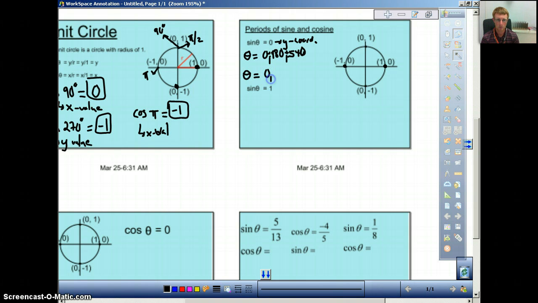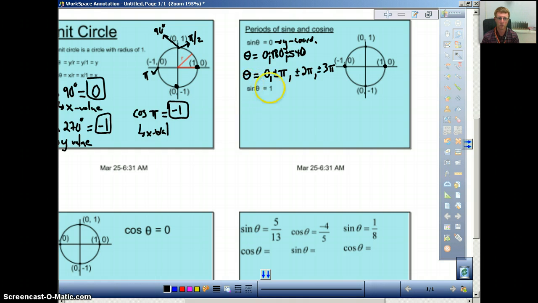Also, you want to know what theta can be in radians. Obviously 0. And then again, what is this as radians? Well, it's 180 degrees, which is the same thing as pi. Plus or minus pi, because we can go in the opposite direction. And then plus or minus 2 pi. Maybe plus or minus 3 pi if you really wanted to keep going. Okay, so that's that.